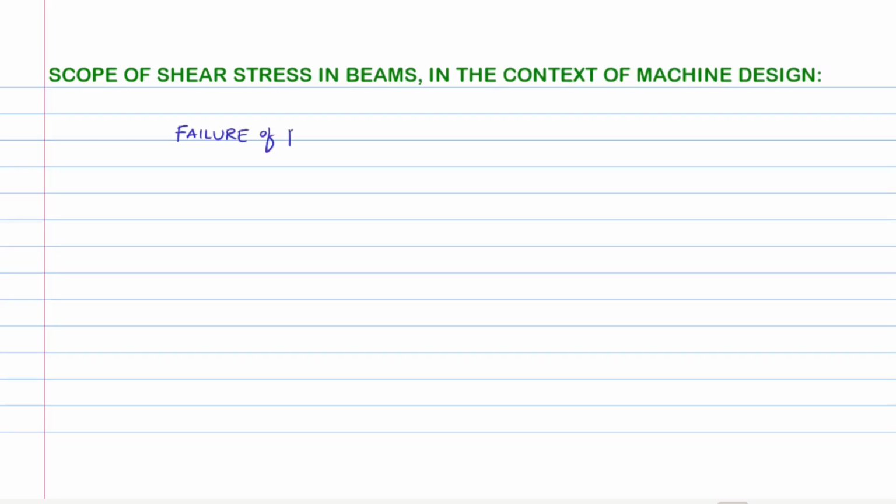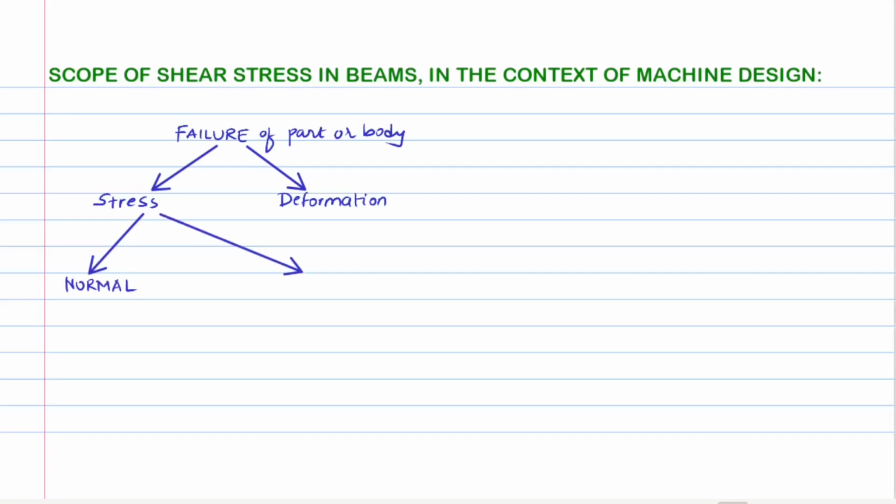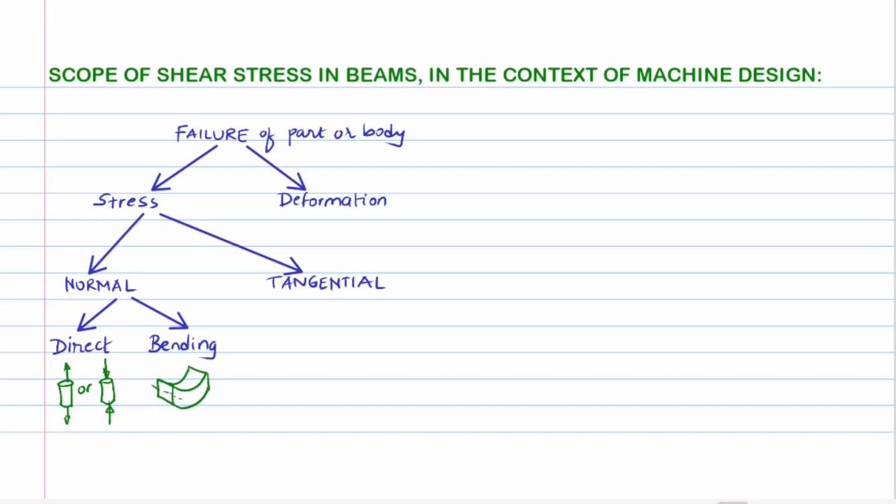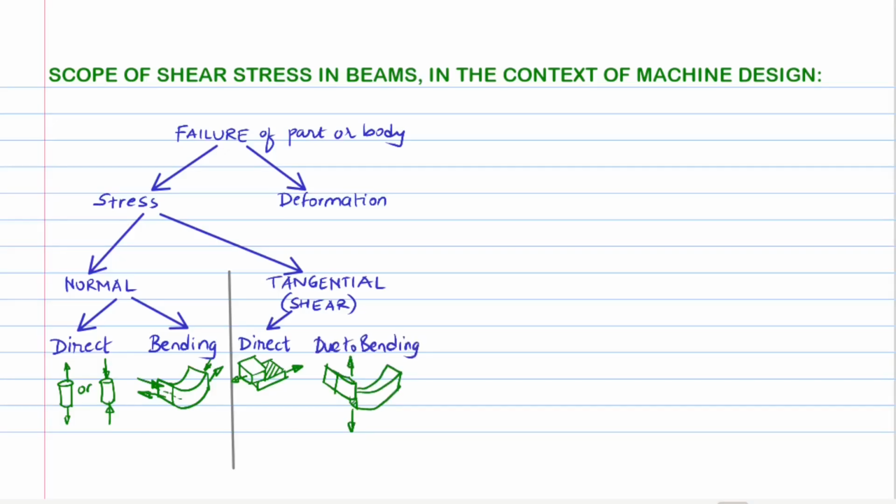The failure of a part or member is judged either by stress or by deformation exceeding the respective permissible limits with suitable margin or factor of safety considered. The failure due to stress is classified into normal stress and tangential stress with reference to the area on which the stress acts. The normal stress can be further classified by the direct stress, where the resultant of the force vectors pass through the centroid of the section, and the bending stress, both of which can be either tensile or compressive in nature. The tangential stress is also called shear stress and is classified into direct shear, shear due to bending, and torsional shear.